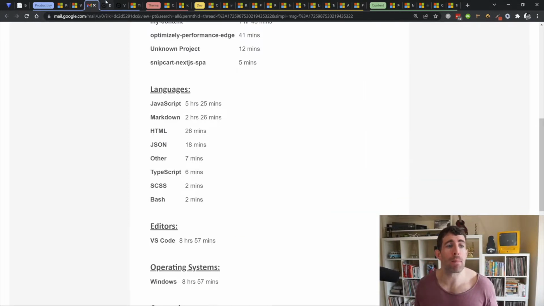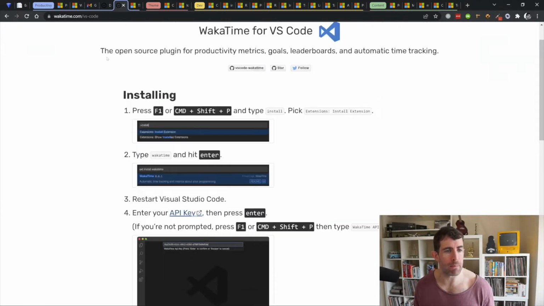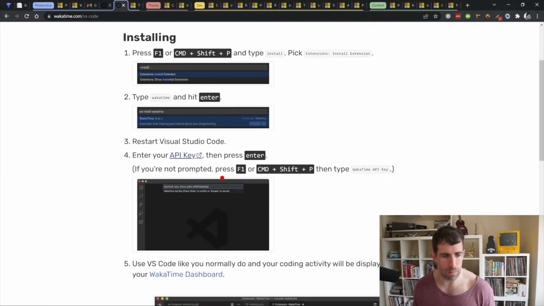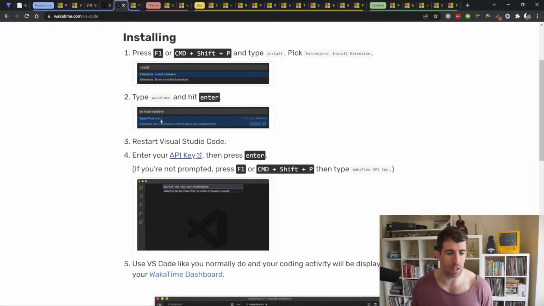Now, WakaTime is really good. Again, it's free. So basically just go over to wakatime.com. You can go over to this button here, click on supported IDEs. From here, you're going to basically see a list which says Visual Studio Code. Click on the install guide, and then from here, follow the instructions, click on this link, you're going to get yourself a little API key, add that in Visual Studio, like these instructions tell you, and then you're going to get that weekly email, job done, very, very handy.